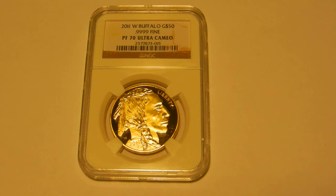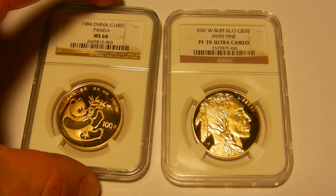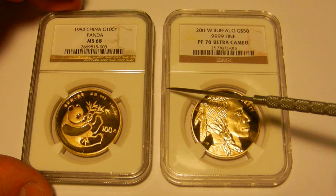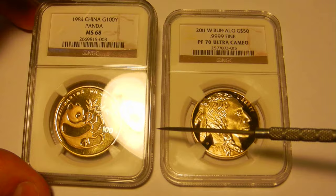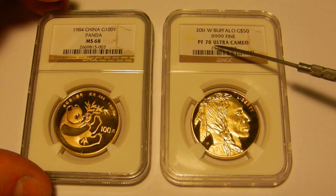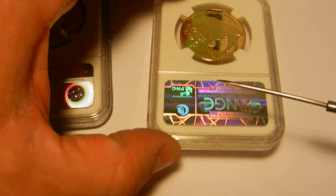Next, let's take a look at the encapsulation. It looks just like an NGC slab, but there are differences between an authentic NGC slab and this particular slab. I will use a genuine NGC slab for a side-by-side comparison. The coloration of the plastic is different — the fake has a more whitish look to it. The printing of the coin details is not sharply made with high-gloss black ink. The hologram on the reverse is too similar to really note any of the general differences. However, it is not professionally applied, as you can see air bubbles.